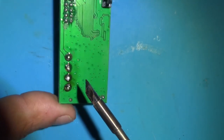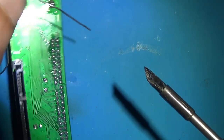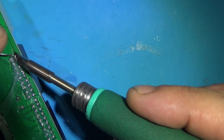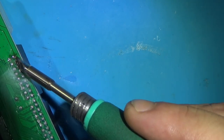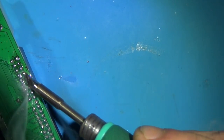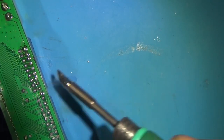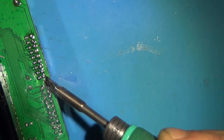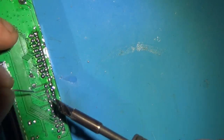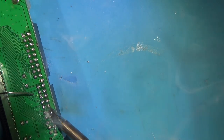Now your joints might look a little weird because there's for sure some solder mixing going on here. They might still not be perfect, but you can get them a lot better. Let's introduce new solder. Some of them still take a while too. Like this thing, this PCB absorbs a lot of heat.